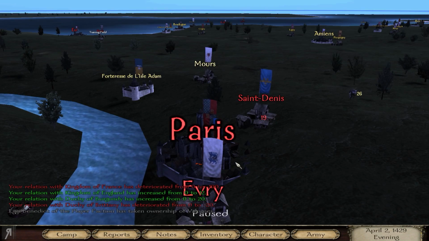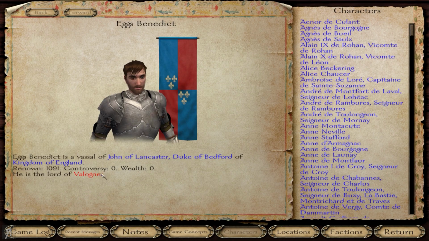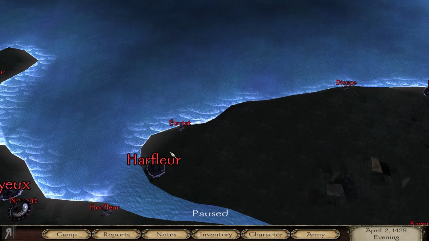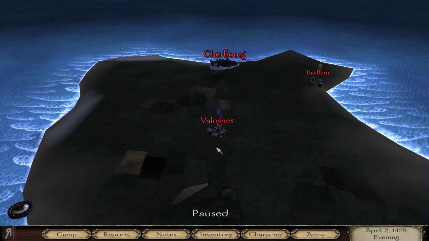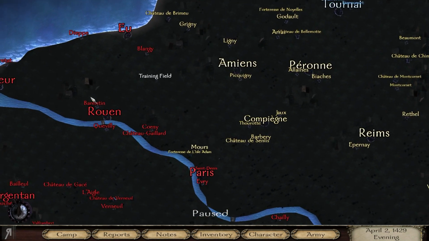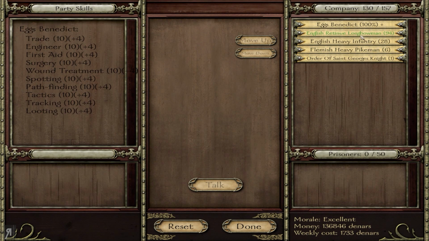All right, so to catch you up on a couple of things, I'm actually just going to have a look and see where my fief actually is. Oh, it's all the way over there. Oh, that's actually fine. I don't mind that too much. It hasn't been raided. It's pretty deep into our territory. Nothing too bad there. Thank you very much. All right, so we're currently at Paris. This is my army at the moment.